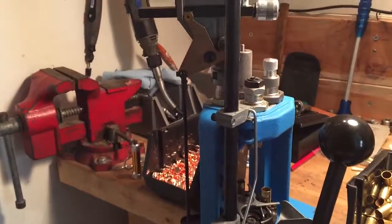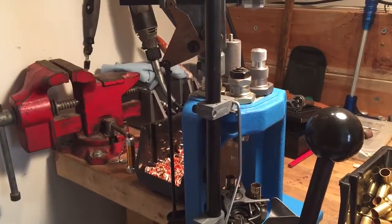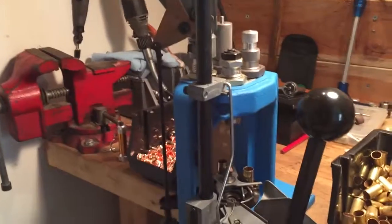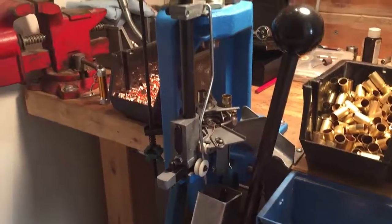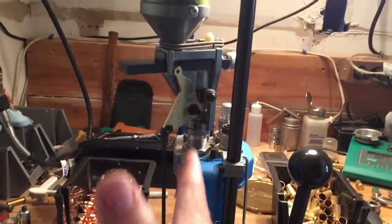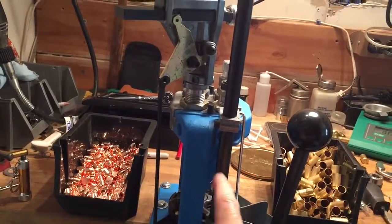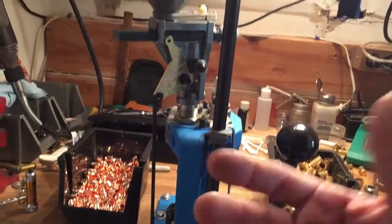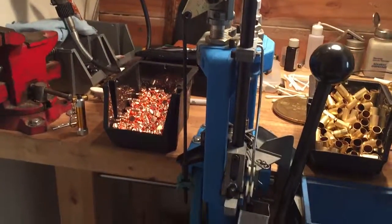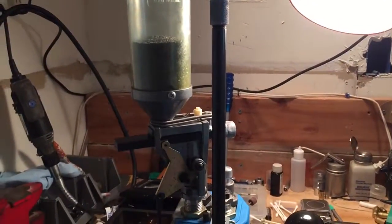I'm also going to look into Hornady — I understand they have a die — and RCBS, they have a lockout die, which I might go with as well. So let me know if either of you have tried that and how it's worked for you. That way it'll get back in the position to where you should be, which is dead on. Then it makes things easier moving since you have to put the bullet on top and insert the case to get a smooth little rhythm. That's what needs to be done, and that's what I'm trying to do so that I can maximize my time and maximize the amount of cartridges I'm able to load in any given session.